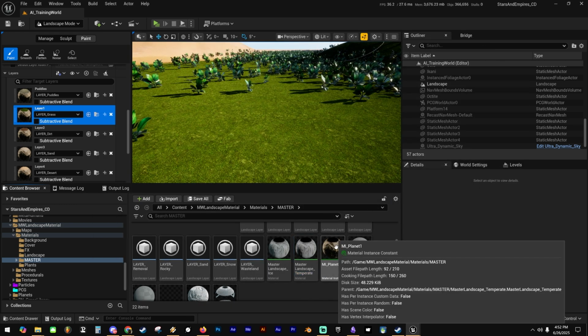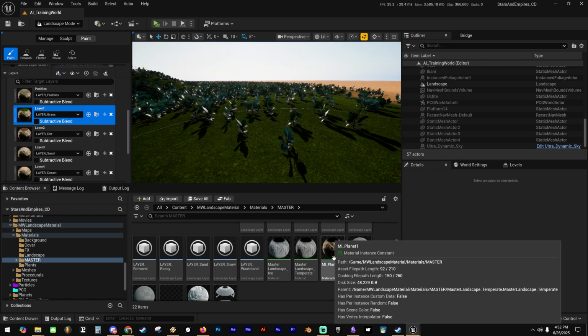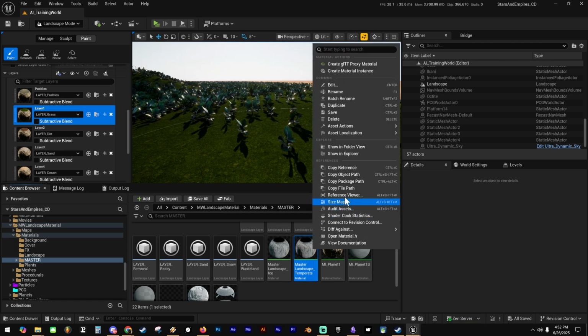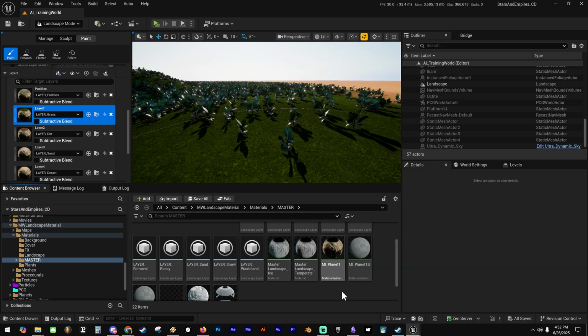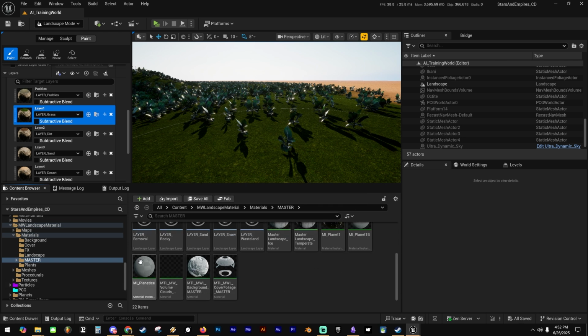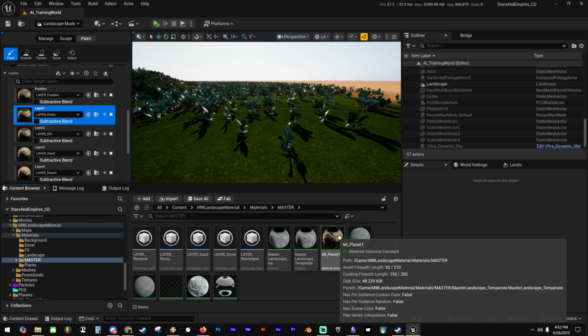So this one right here, for example, I just called it Planet 1, and this is where you actually make all the changes. We just right click on the main master landscape, and then we would say, for example, create material instance. And once you do that, you just name it, and that's all these are. I have Planet 1, I have Planet 1B, and that's Planet Ice. These ones are actually old. I have to update those, but Planet 1 works fine.